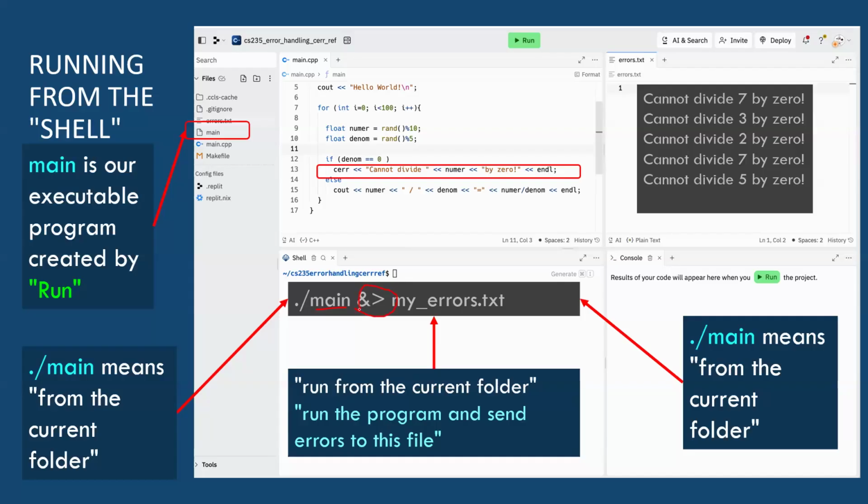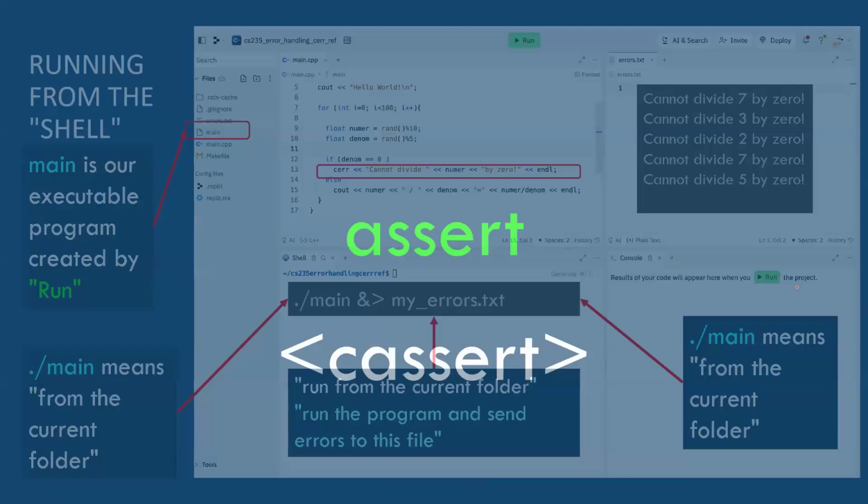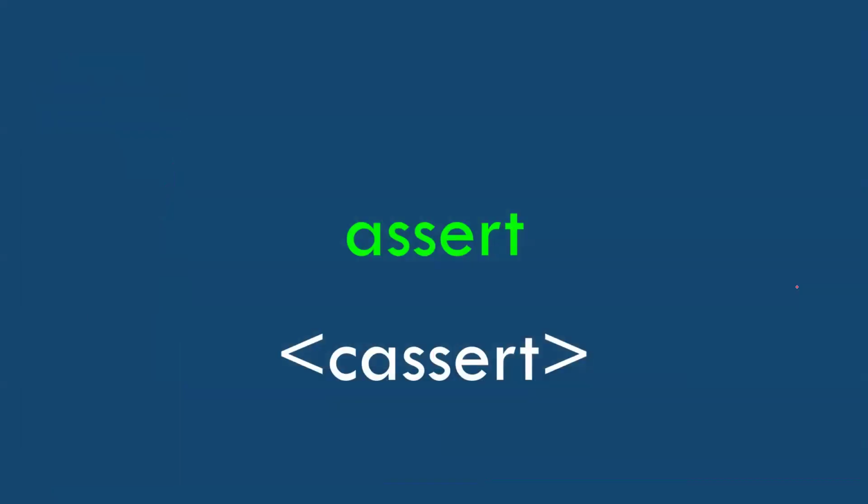redirect. So ampersand is for errors, redirect is the greater than symbol into some file. And you should be able to open that file later on and see the stuff that comes out of there, right? This is the stuff that comes out of the error.txt over here, okay? And then everything else will generally show up in your console over here, from the normal couts. So a handy tool to make your output a little cleaner, but not very complicated, really.